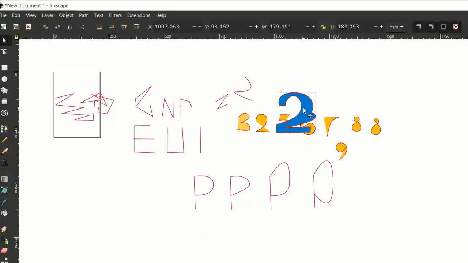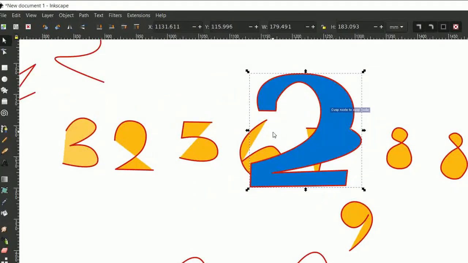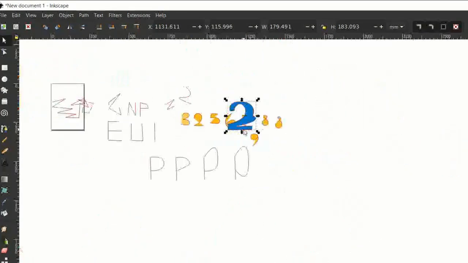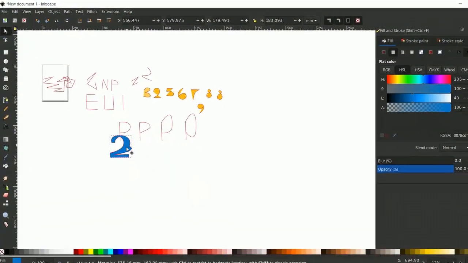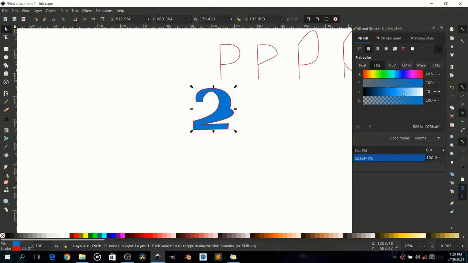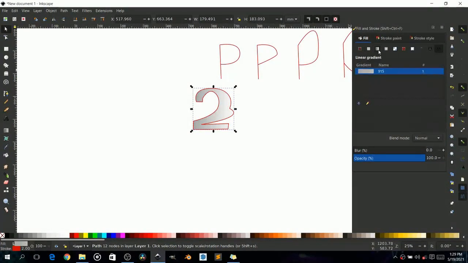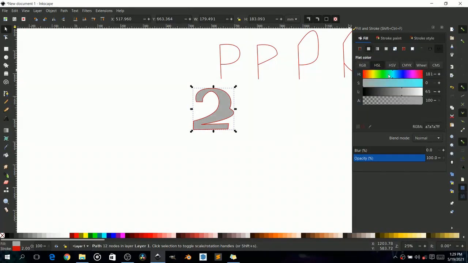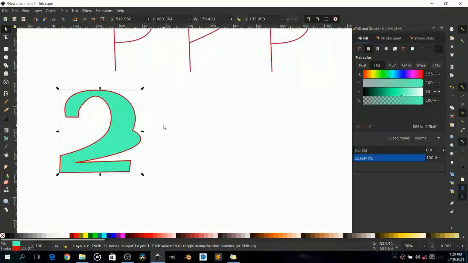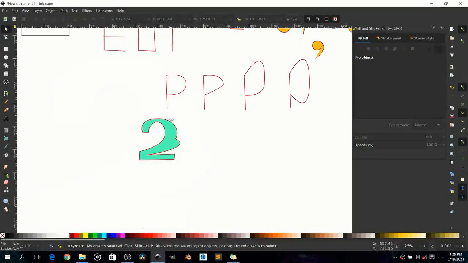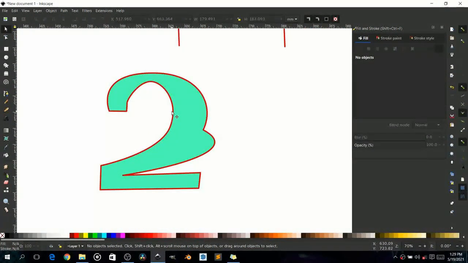Paths behave pretty much like other objects in Inkscape. You can send them down, bring them up, lower, bring forward. You can use your select tool to move them around. You can fill them with different fills, even with a linear gradient fill or a radial gradient fill. You can actually do a lot with them. They can be edited. Now, a lot of my designs in Inkscape, I use the path tool to edit them.